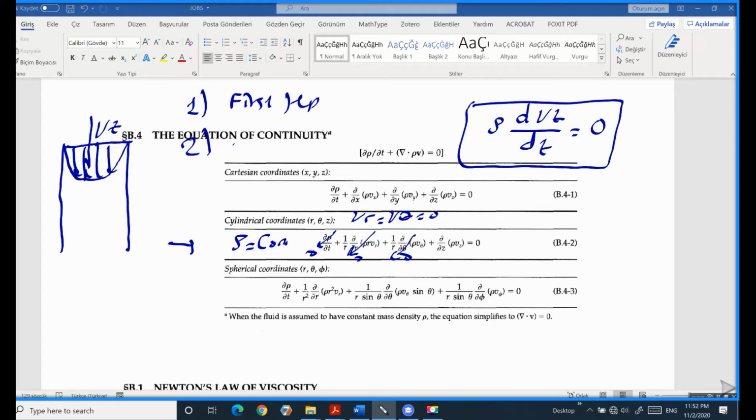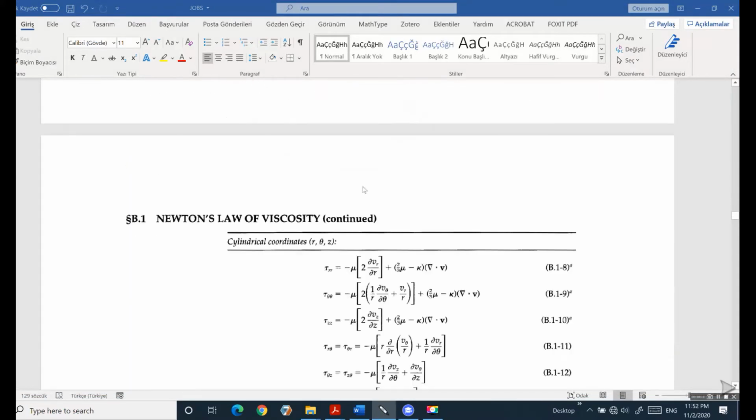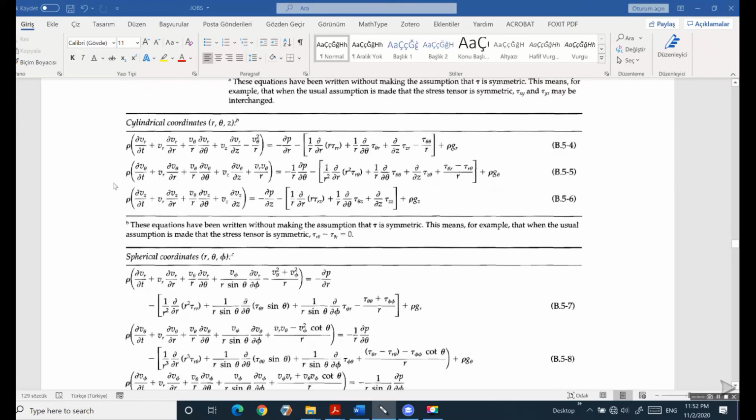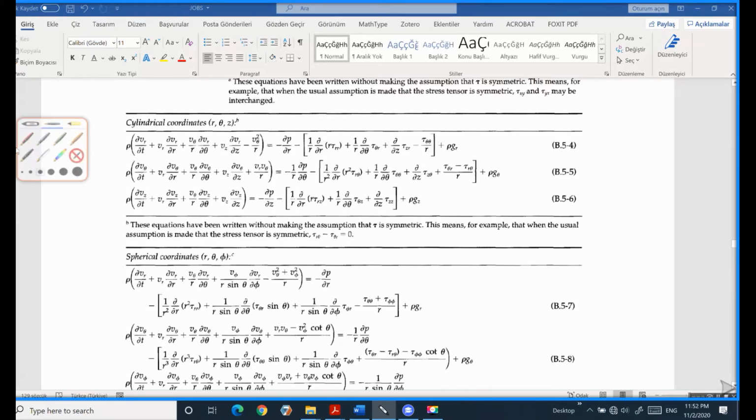In the second step, we need to check the equation of motion actually. Now again go to the table in appendix B, the equation of motion in terms of the viscous forces. Again, we are in cylindrical coordinates here. This is just our coordinate. This is going to be 0. We are 0, 0, 0, 0, and v theta is 0. And this is going to be 0. This is going to be 0, and this is going to be 0.